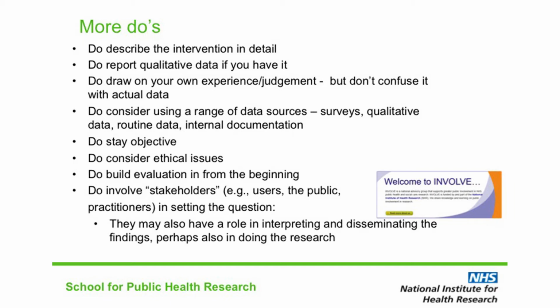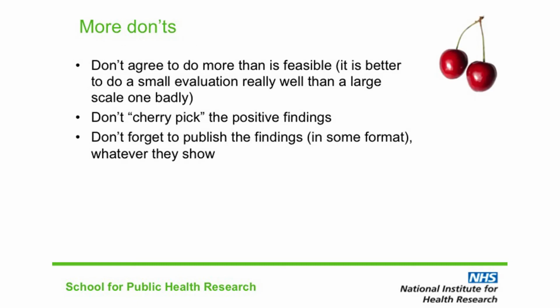Also, consider involving the public. Arguably there's an ethical need to involve the public if, as taxpayers, they're funding research. Organisations like Involve can help you with public involvement. And now a shorter list of don'ts. Don't agree to evaluate or do more than is feasible. It's better to do a small evaluation well than a large-scale evaluation badly. If you've got lots of findings, don't cherry-pick the ones you like. Report everything. And don't forget to publish your findings in some sort of format, regardless of what they show.